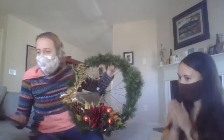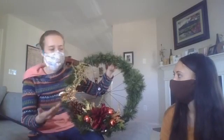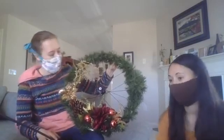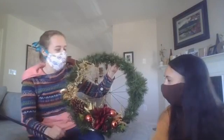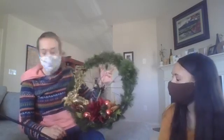Yeah. Pretty fast project. If you've got kids or something, and you don't mind them playing with things, it's a fun thing to do with little kids, as long as there are no pokey parts. I'm going to clean up the workspace here because sparkles get everywhere. Just make sure that you're watching them with the floral wire or with scissors or anything like that. But as far as hanging it, we're going to use this ribbon for this wreath. If you have a wreath hanger, you can just set it right on the door. Do be aware that it might scratch the door, so putting something behind it might be needed.